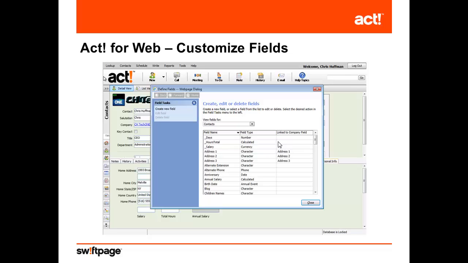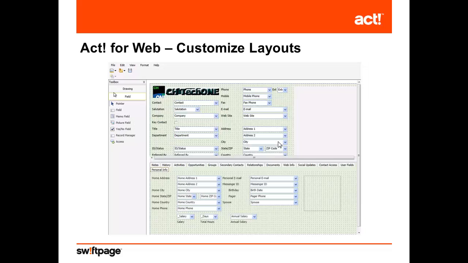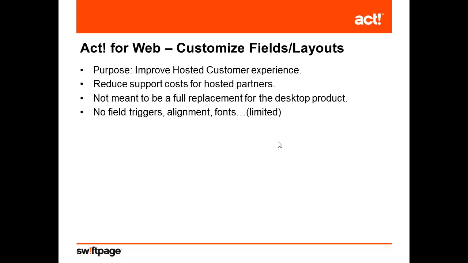This is especially useful for clients who are using a hosted version of ACT where they may not have access to the server. So instead of calling someone to take care of that for you, which may cost you some technical support time, now you can do it yourself. While it doesn't include a full-blown layout editor like the desktop product, it does include enough tools to let you take your newly created fields and get them on the layout.